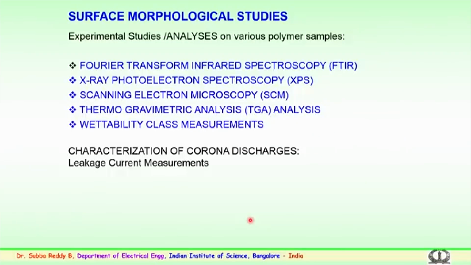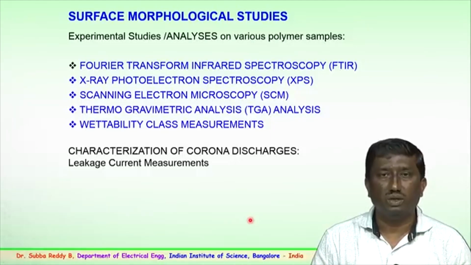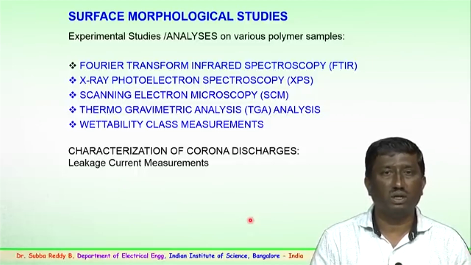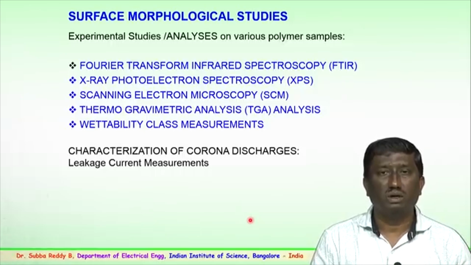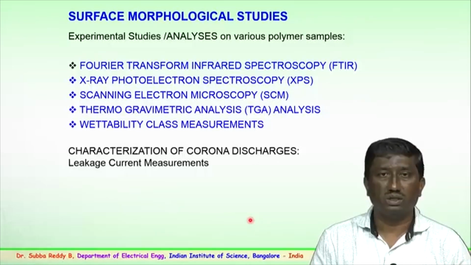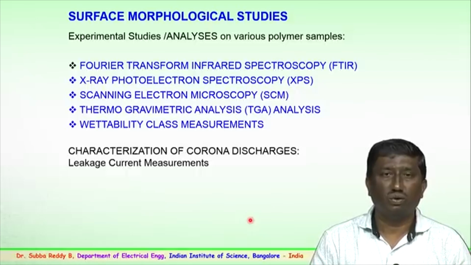As mentioned, we have seen the corona phenomenon which is impinged on the sample. Later, to find out the performance of this rubber sample, several surface morphological studies have to be carried out. These studies will give you the analysis of the samples used for experimentation, and an idea of the performance of the rubber insulator under the impingement of corona. Here again you have FTIR measurements, Fourier transform infrared spectroscopy. By using this, you get important information, which is why FTIR is carried out. Similarly, X-ray photoelectron spectroscopy is used to analyze and interpret the results.